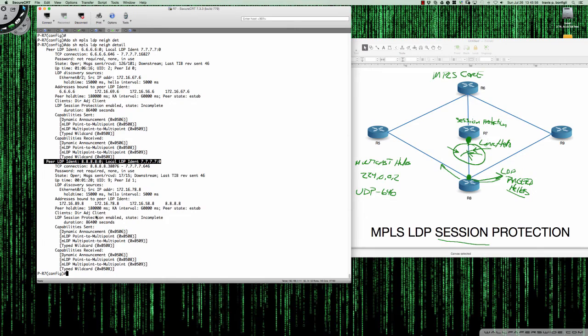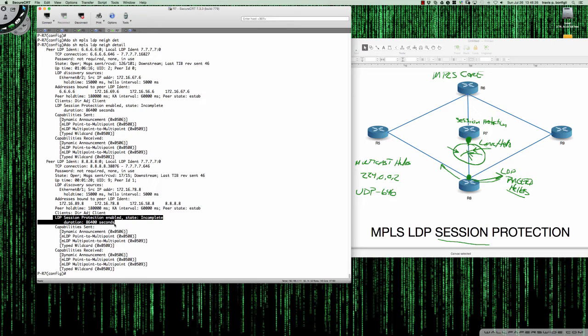Now, what do we see that we did not see before? And it's this LDP session protection enabled. Now, the key right now is that the state is incomplete. Because again, remember, as soon as I enabled this command, and this is also proof that when you enable this command, it doesn't disable the LDP link hellos, right?